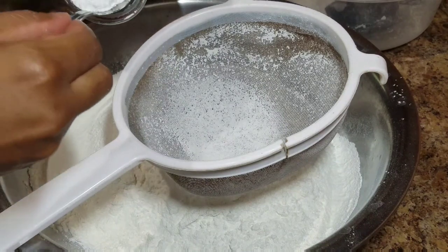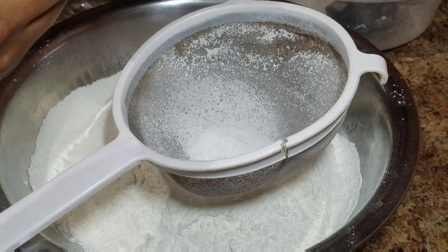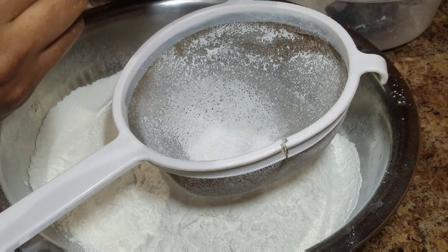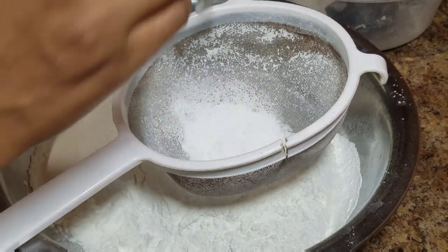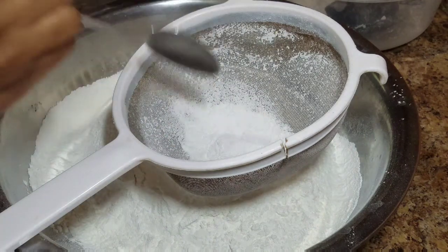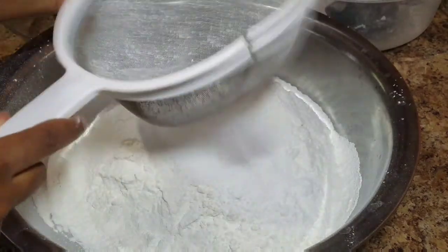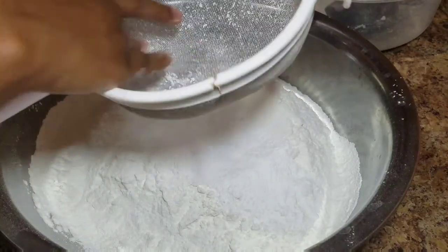As I said before, always sift your flour, your baking powder, your baking soda, whatever you're using, always sift it, because you always want to ensure that you remove the excess lumps from your flour, from your baking soda, from your baking powder, whatever you're using.